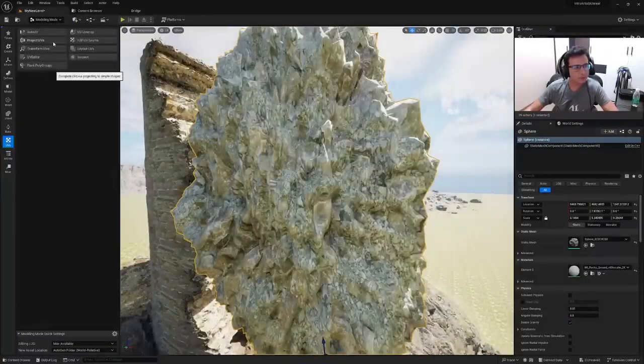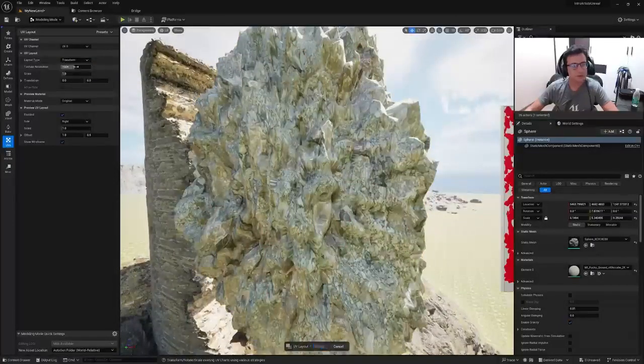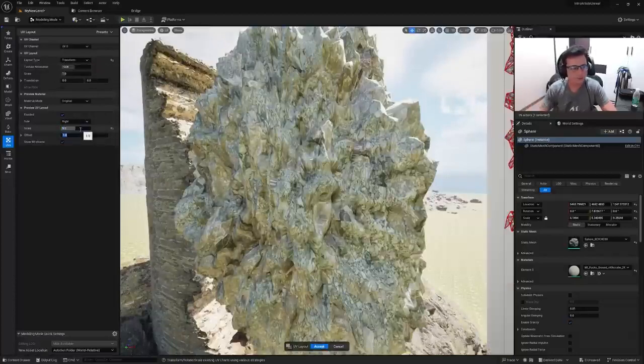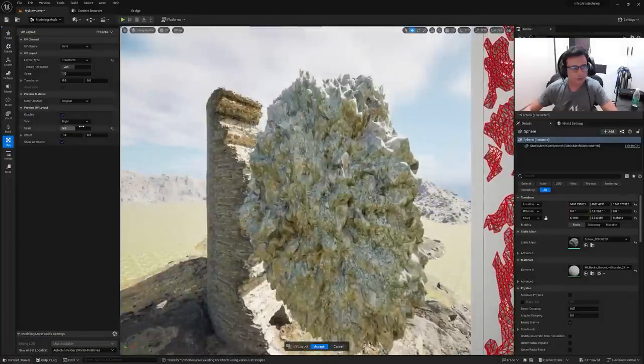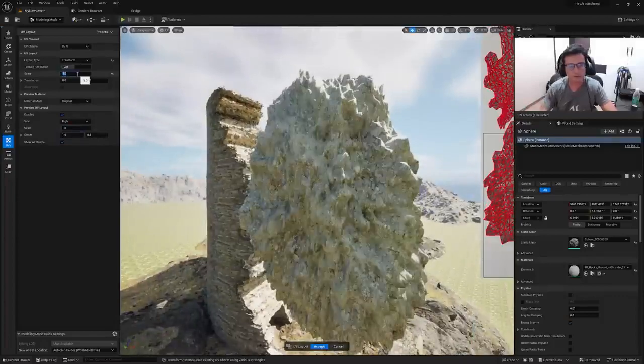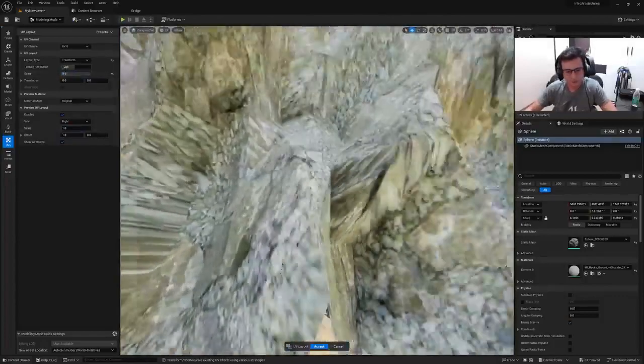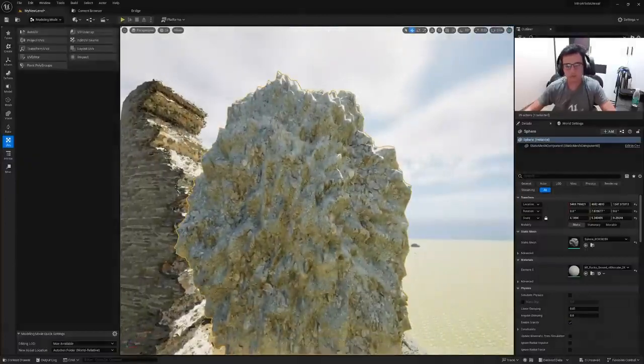Let's go to transform UVs, not transform UVs, sorry, layout UVs. There you go. And then you go to transform, then you just go to the scale, like 5. Sorry, not this scale. That's the preview. This is the scale here. The 5 by 5 by 5. Yeah, looks okay to me.